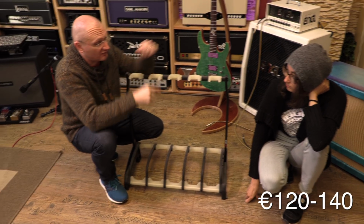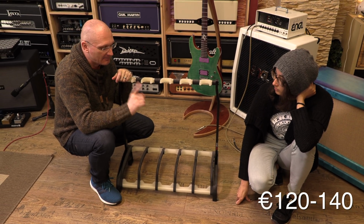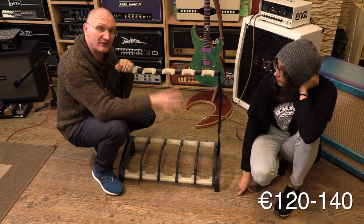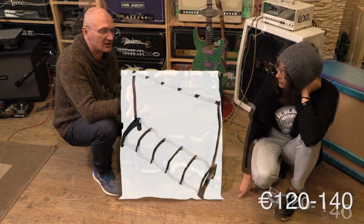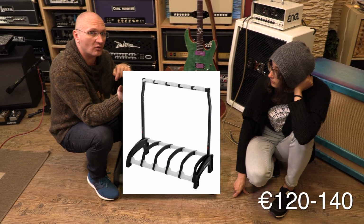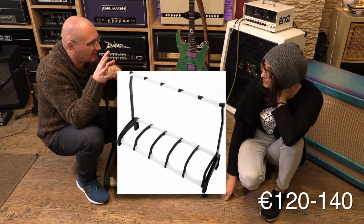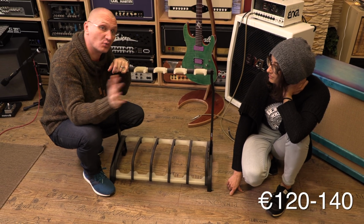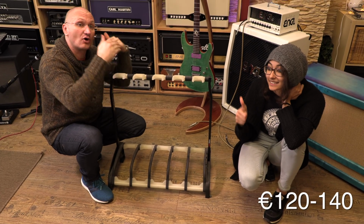And also, what I love about these is they come in 3, in 5. I think there might be a 7, but also there's one that has 3 plus 1, which is 3 electric guitars, and one that's wider for an acoustic guitar. There's a 3 acoustic, a 5 acoustic, so there are different configurations. So find out, you probably know and bitch about it all the time, how many guitars it has, and then buy the stand that gets these guitars out of the way, because you're probably tripping over them. So with one stand, you can solve it all.